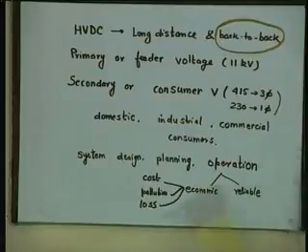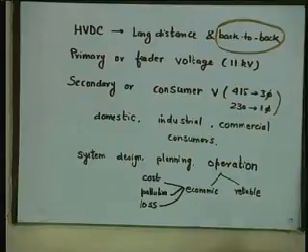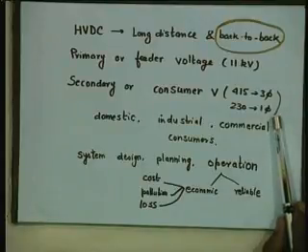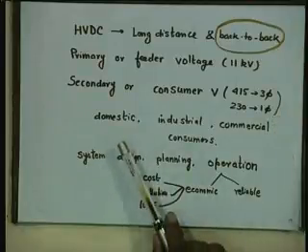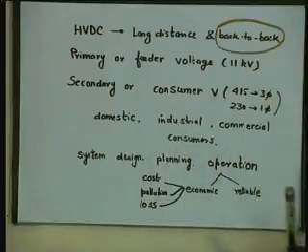Now, the primary or feeder voltage is 11 kV in that figure, which I showed you last time, and secondary or consumer voltage will be 415 volts for 3-phase connection and 230 volt for domestic single phase. Now, we can have any consumer. You can have a domestic consumer, an industrial consumer, a commercial consumer, and each consumer will have its own requirement, and the electricity utility is obligated to supply the voltage of your choice. Of course, they are free to take whatever tariff they want to take.